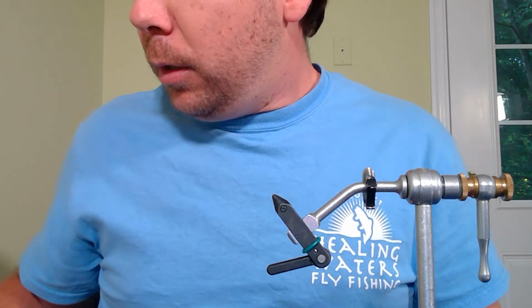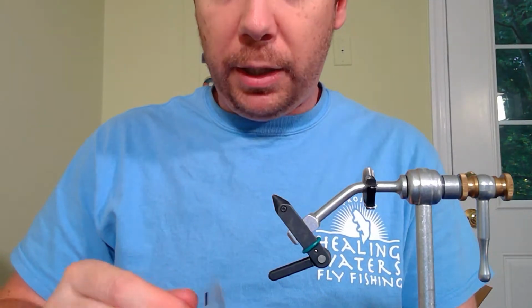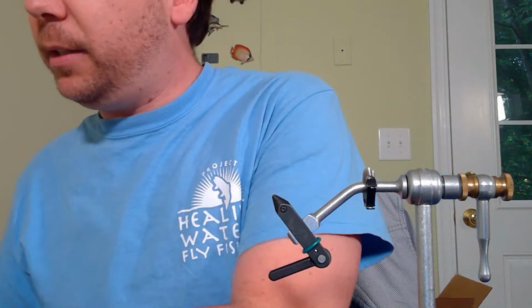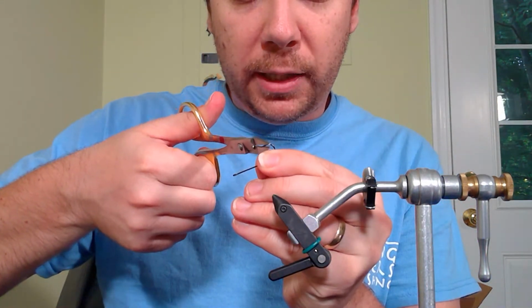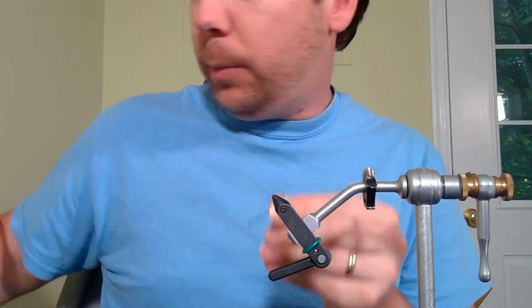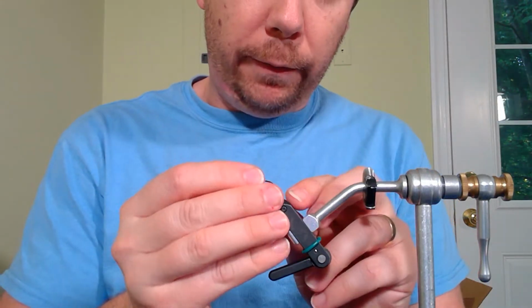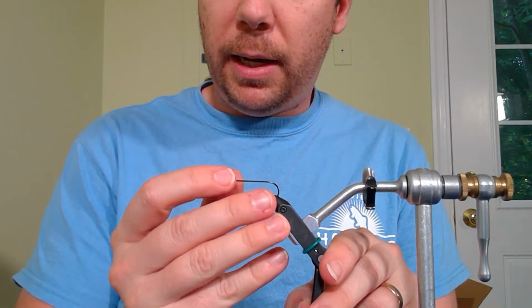Okay, so let me get a hook onto the vise, and then we can talk about the other 2 things that you actually need for this. It's a really simple pattern, super easy to tie, like I said. As always, we're going to tie the small one first, and then we're going to have fun and tie a larger size. So this is a size 2. Feel free to tie with whatever size you want or whatever size hook you have.